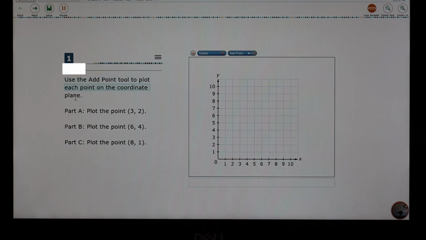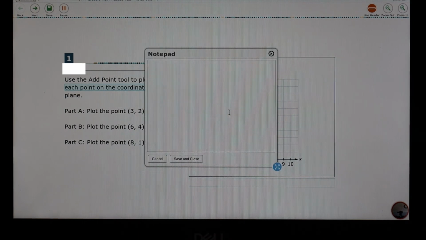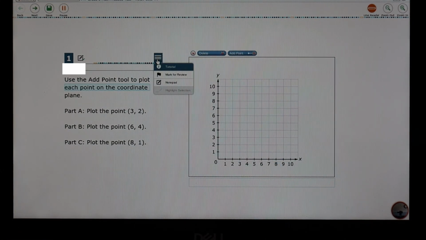On the right hand side, you have a line reader that you can click on the text. It will go over the lines. Next, on each question, you can flag it for review, so you can go back and check the question afterwards. You can also go back and unflag a question. You can also access the notepad where you can type any notes on a particular question that you're working on in the test. Click save and close to make sure that those notes save.